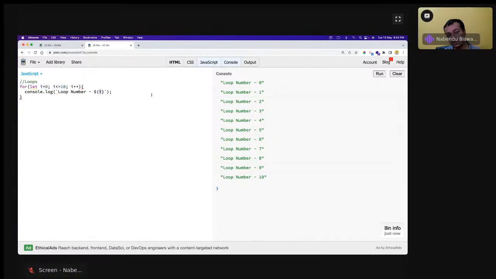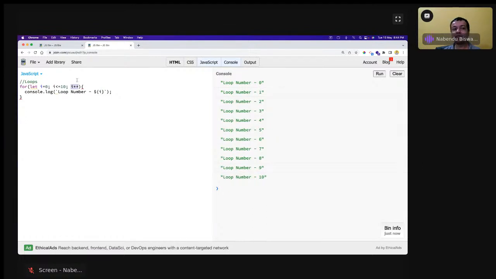Next time it goes up from the right hand side. It doesn't come up from the left hand side, it goes up from the right hand side. This is a very important thing to understand. And then it will do I plus plus. I plus plus means I equal to I plus 1. The full form of I plus plus, in any programming language, means I equal to I plus 1. So I will become 1.